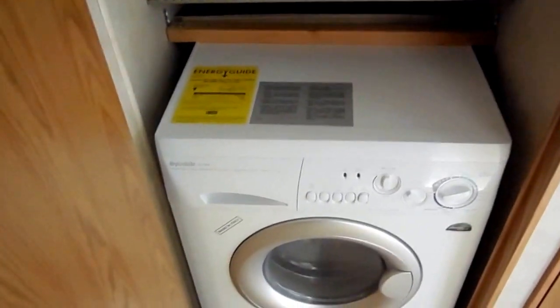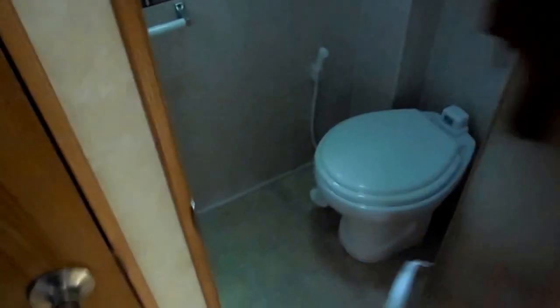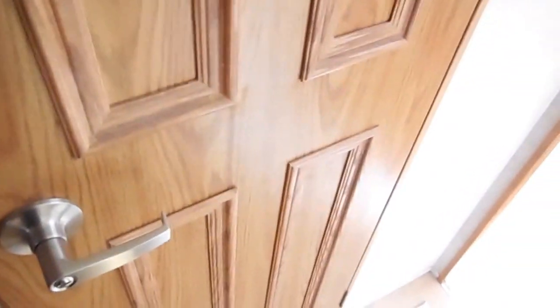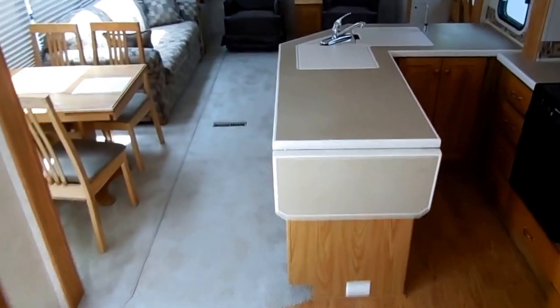It's got a glassed-in shower with a skylight. Open this drawer and you've got another closet and a washer-dryer combo unit — buy this thing new and that's a two-thousand-dollar upgrade. Of course you've got a private water closet with the upgrade china RV toilet. It's a Carriage, so there's not a lot of plastic in this RV — everything in here is pretty much metal and made to last. You see people using Carriages from the '60s and '70s, that's how well they're built.